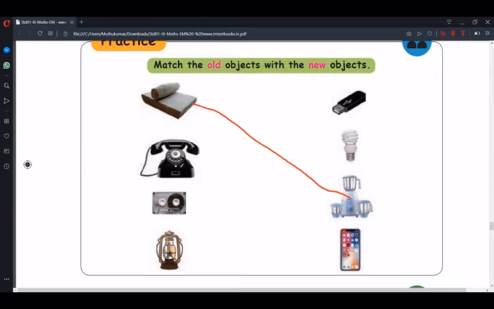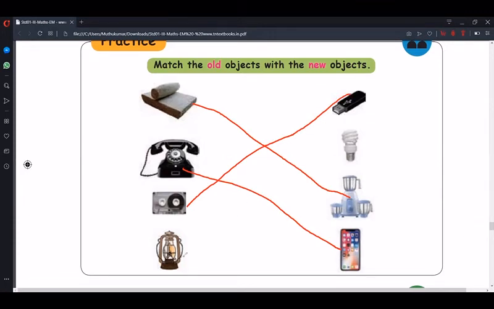It has numbers from 0 to 9 here. So we have to dial with these numbers, and we cannot take this phone wherever we go. But nowadays we have mobile phones wherever we go, the phone is also with us. So this is the older one, this is the new object, isn't it? In olden days we used to record and play music using these tapes only. Nowadays we use this pen drive, isn't it? You know this, isn't it?